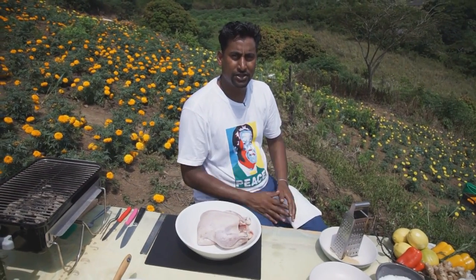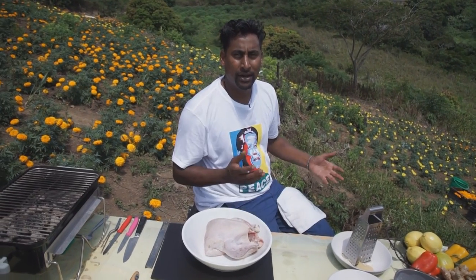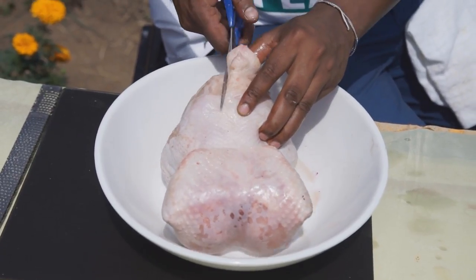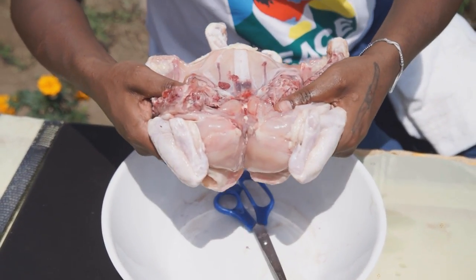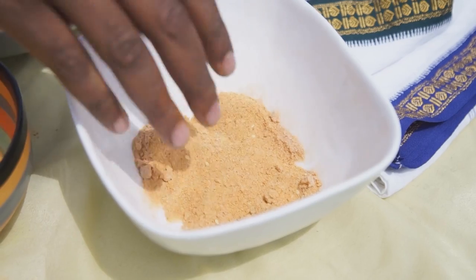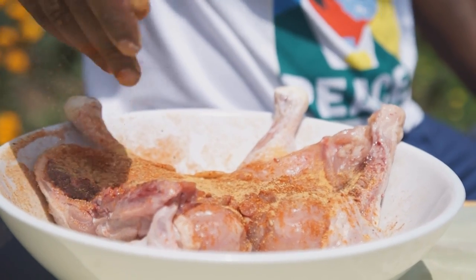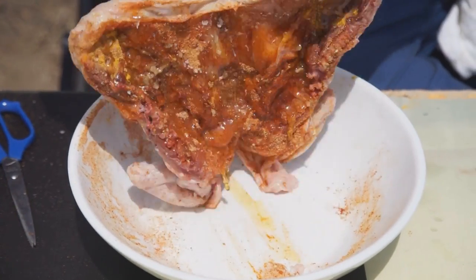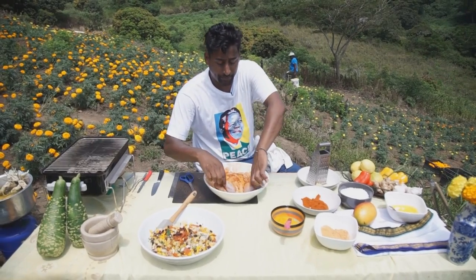We're in our last little stretch for our golden meal, and what better way to finish the dish off than with a golden beautiful chicken. I'm going to flip my chicken onto its breast, backside facing up. Grab my kitchen scissors and cut down the backbone all the way through. Pop it open and start seasoning — a little bit of masala, a little bit of my special Malaysian rub, turmeric, some salt, and then a little drizzle of ghee. Already it looks like the colours of the sunset — so beautiful. Flip it over and we're going to repeat, then we're ready to pop this bad boy onto the grill.